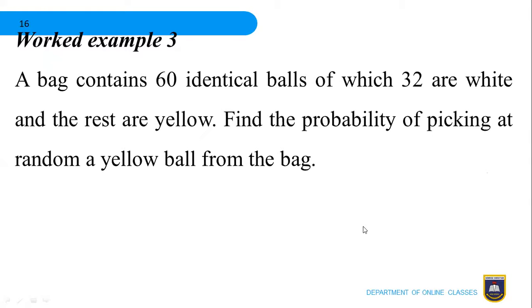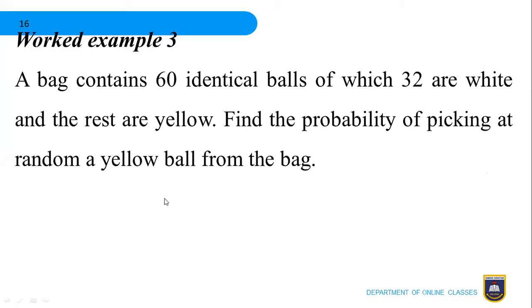A bag contains 60 identical balls, of which 32 are white and the rest are yellow. Find the probability of picking at random a yellow ball from the bag. Try that quickly, let's see. Daniel, Ewoyi. Sir, I had 7 on 15. Okay, that's your answer. Michael Apenyo. So 7 on 15. Okay, Chantal. 7 on 15, sir. Yeah. Tiola. So I had 7 over 15.